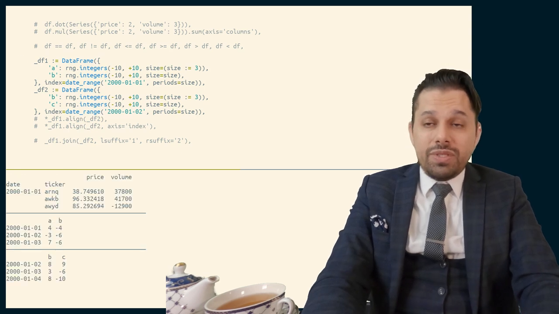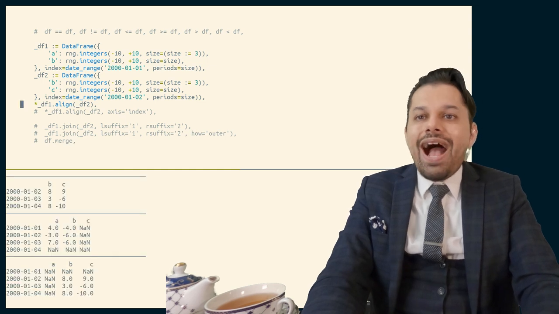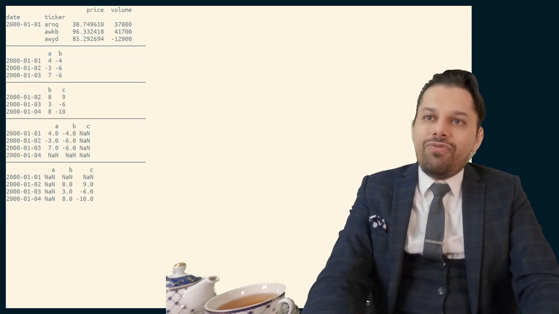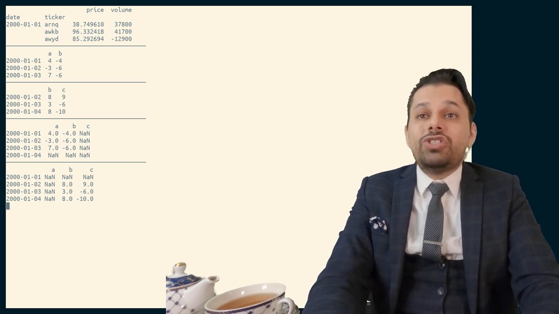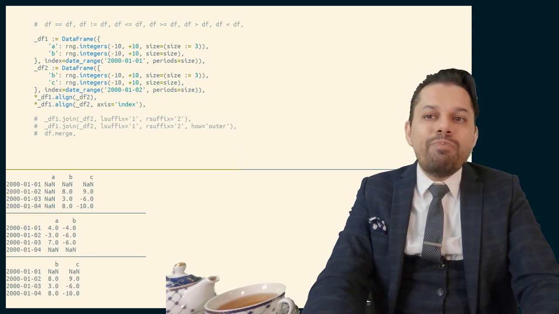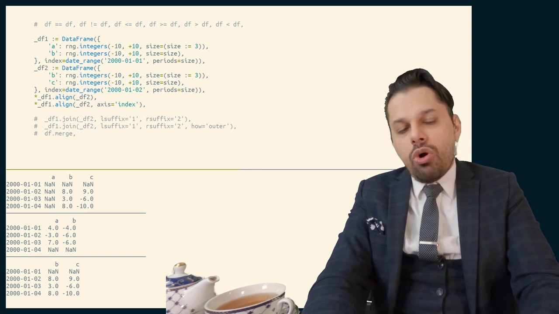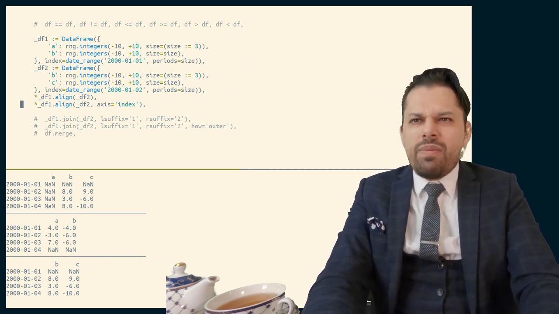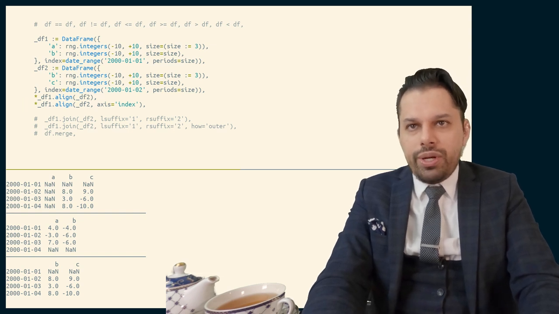If I have two data frames, DF1 and DF2, align just tells me how they would be aligned. You can see align is just telling me what the result is going to be if I try to align these. So it's maybe like broadcast_to, a way to peek into what an operation will perform, and I can choose whether that alignment is done only on the index or only on the columns, just if I'm curious. If I align these just on the index, what do I get? If I align these just on the columns, what do I get?